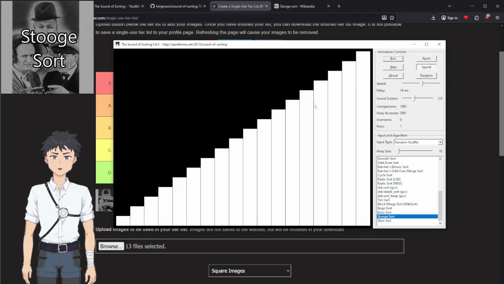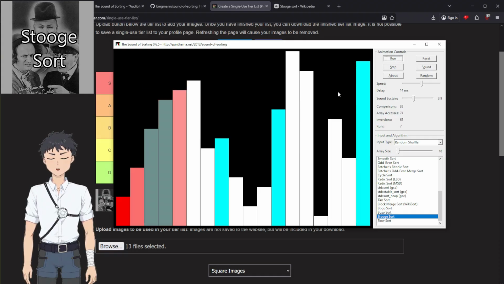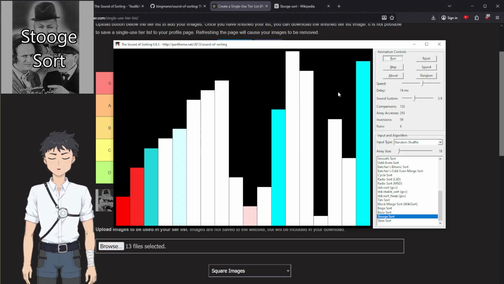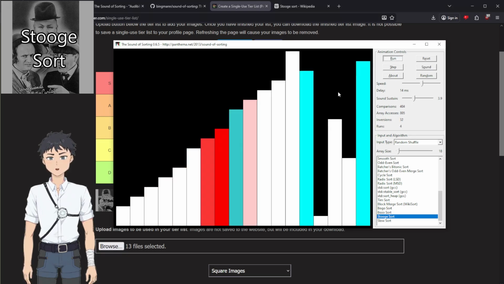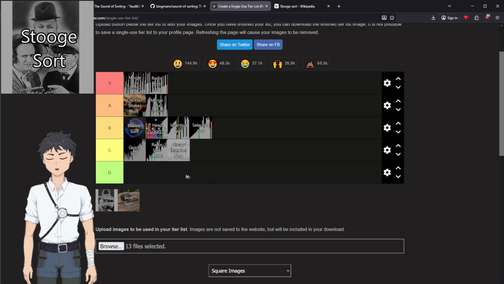You can definitely see the recursion, initial first, and then final two-thirds, and then back to initial two-thirds, and then you recursive call, and then you recursive back up. Visually, it's infuriating to watch because it's just so unoptimal. Sound-wise, it's not bad, but not good either. It's certainly interesting. I'll drop it at C, but I could bubble it up. It's still more interesting than binary insertion.